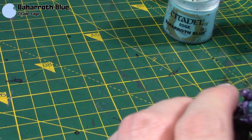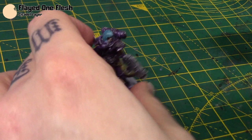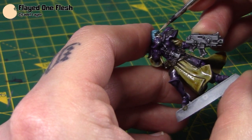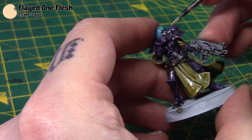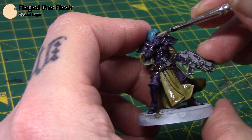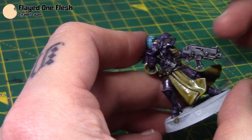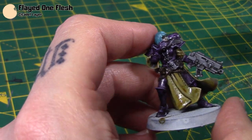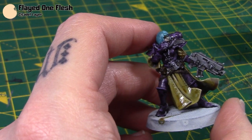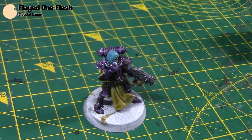I'm actually going to run a highlight across her pattern as well. Next I'm going back in with Flayed One Flesh just to add some highlights to her face and neaten up that little area where it went a bit blue earlier. It's a very small area to paint — the face — but I'm just doing highlights where I tend to usually do on faces: so the cheeks, the eyebrows, the chin — there's just a tiny little bit of it showing — and the upper lip. That gets her face looking good enough for this sort of standard.